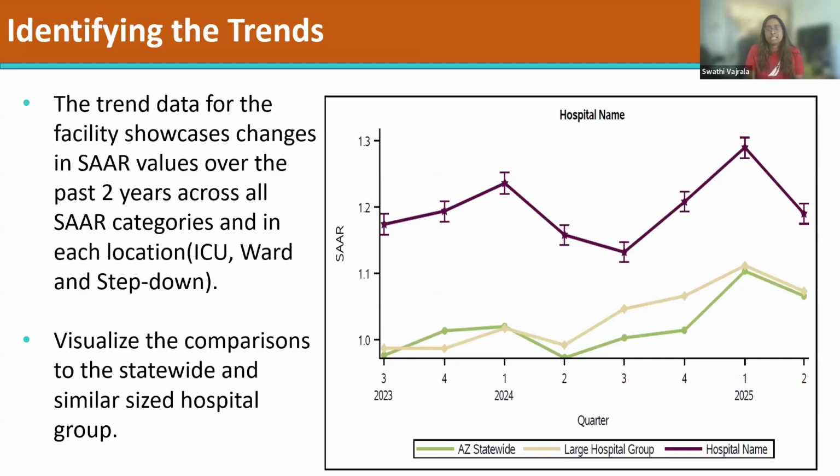Hospitals can also compare 2-year SAR values to track their progress towards meeting specific stewardship targets, or compare a SAR to the benchmark value. For example, consider a hospital that worked to decrease antifungal agent use for invasive candidiasis in their adult wards and wants to assess the impact of their efforts. This graph will help to understand how you did in the past and how you are doing in the present, and it helps facilities visualize the comparison to the statewide and similarly sized hospital groups as well.